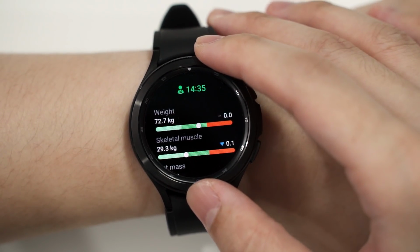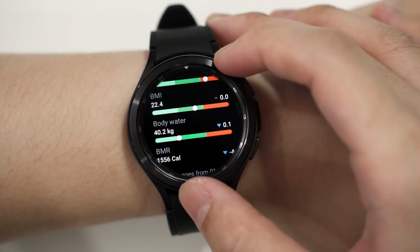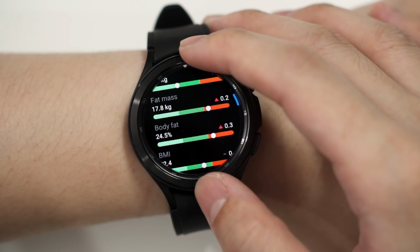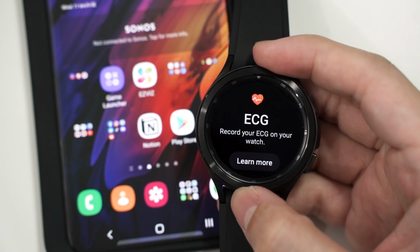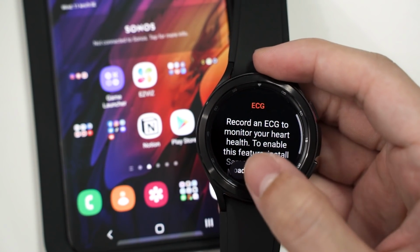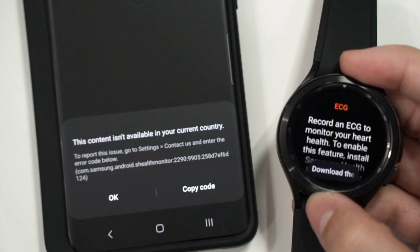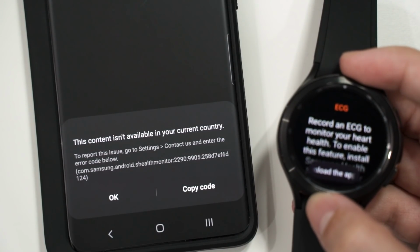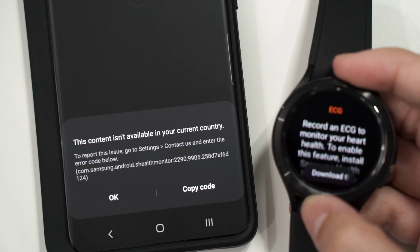I can't verify how accurate these features are, but I'm just here to tell you that the Samsung Galaxy Watch 4 has these features, and it's also telling me that I'm fat. However, ECG is still a feature that's not available in all countries, and here in Malaysia, as far as I know, ECG is still pending for approval, so I have no idea how long this will take, and I hope it will arrive to all users soon.